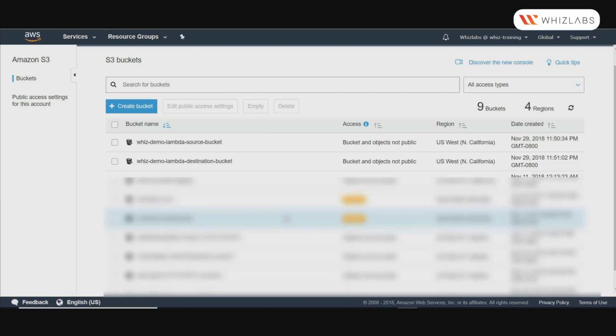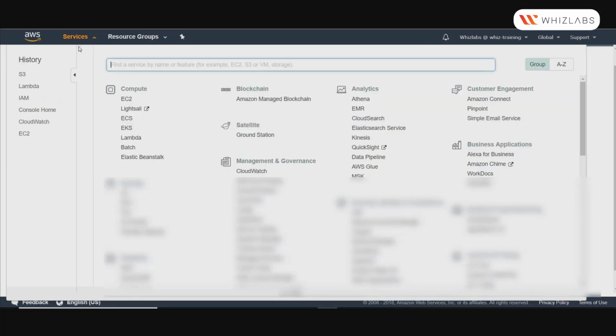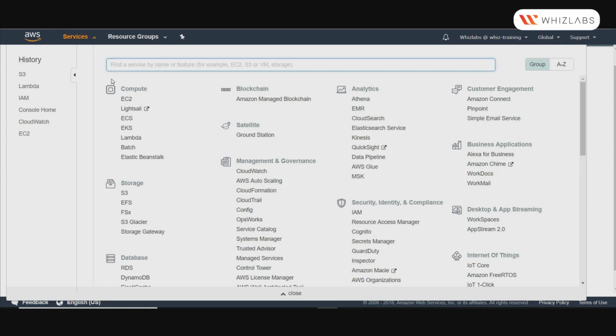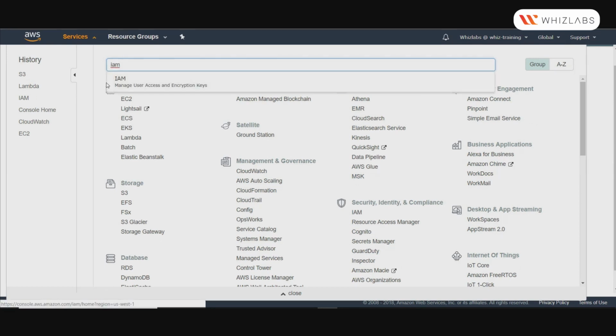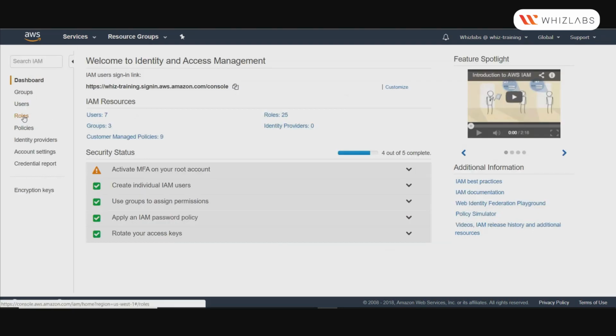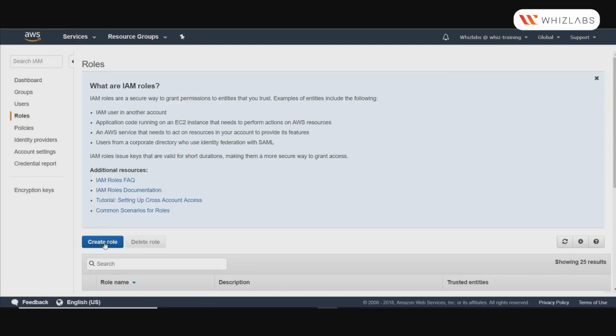Alright, before we jump onto the Lambda function, we first need to create an IAM role with appropriate privileges to access the bucket and write the logs to CloudWatch. Alright, let's search for IAM in here, and let's click on roles and click on create role.